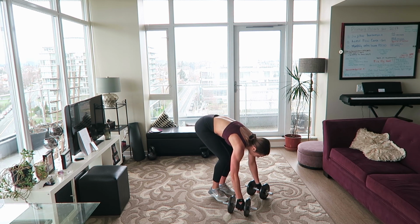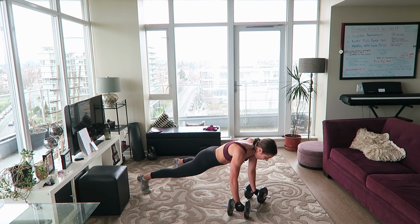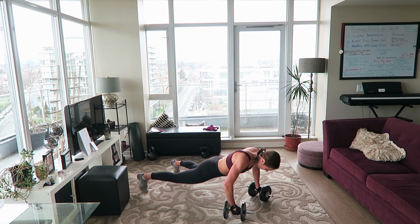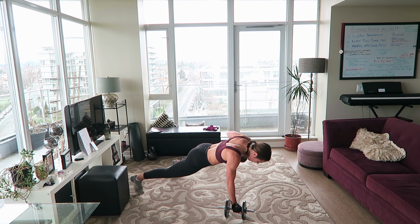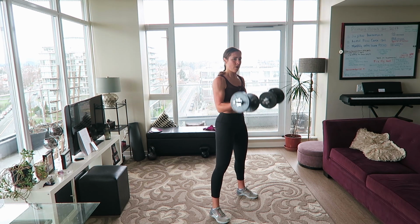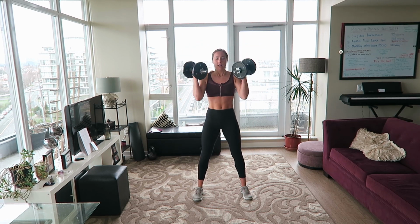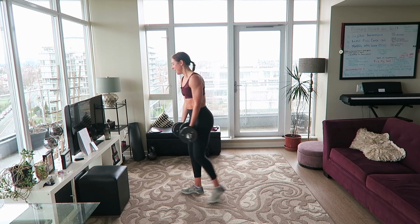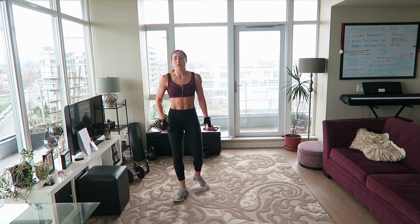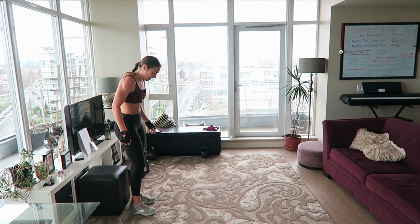All right, if you guys are sick of doing mad neighbors in my workouts, let me know. I just really like incorporating them because they're such an awesome full body strength exercise. They make you super strong. Get the heart rate up. I just love them. And press and lower. Okay. We're done. Now we have one more exercise left, and I will demo one rep.